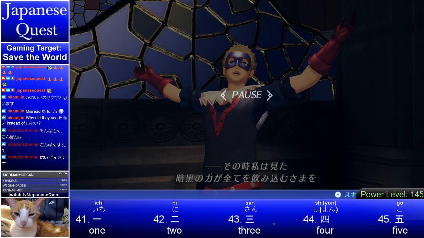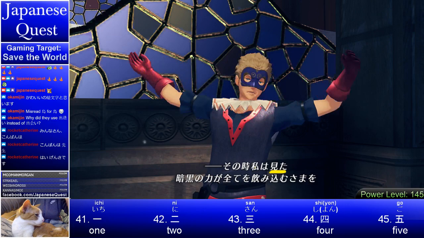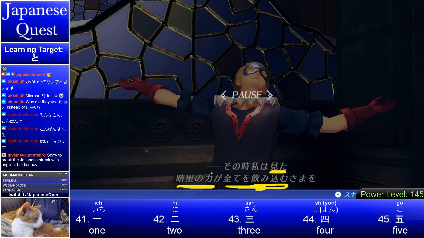Okay, so some of this play, this theater language could get a little strange, but let's look at the first part. Watashi wa mita. So we just learned this word to see. The past form of to see is mita. So at that time, I saw something. Ooh, so the power of darkness. Ankoku no chikara wa subete o nomikomu. So we just learned this word too, to drink up. So the power of darkness drank up everything.